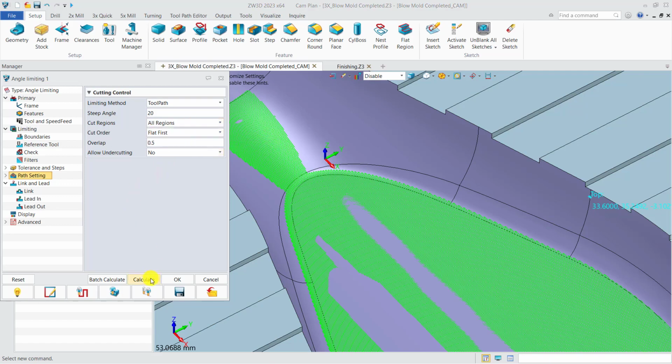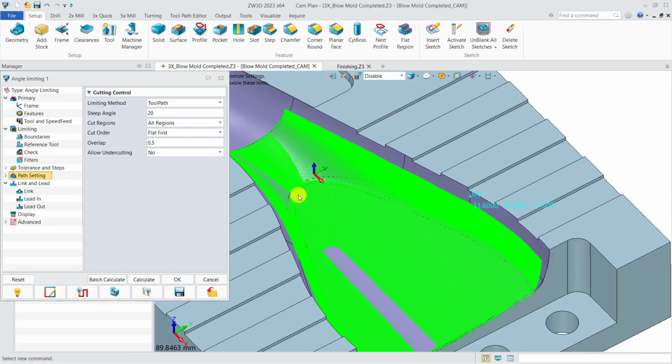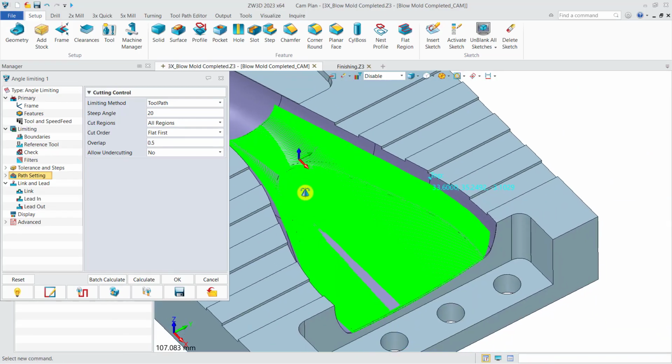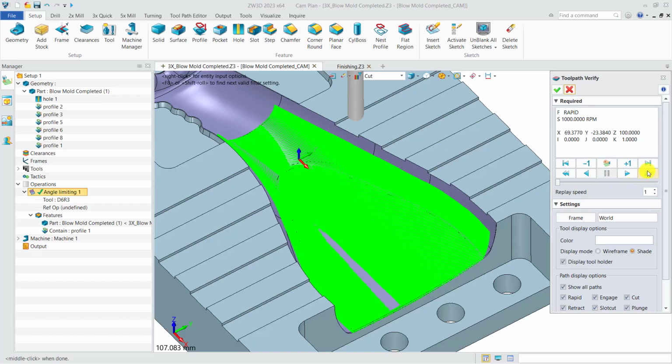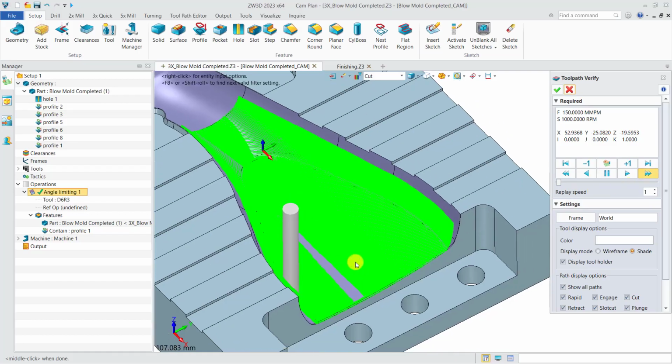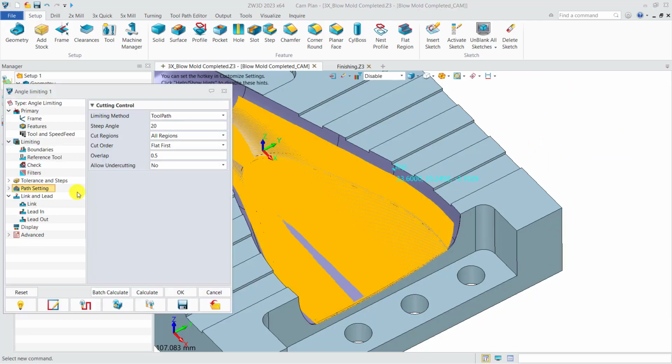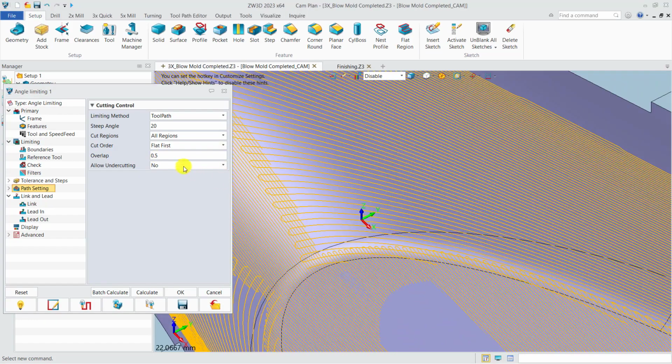We need to show all toolpaths. Then verify. It will process the flat region first. Then overlap now is 0.5. If we change it to 1, ZW3D will enlarge the overlap area.